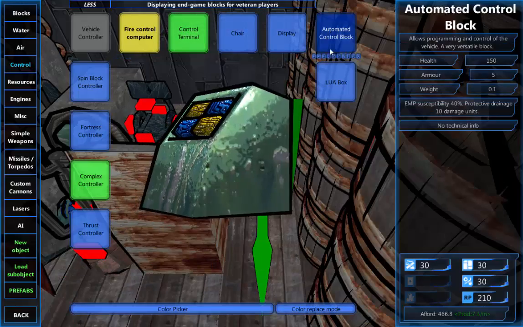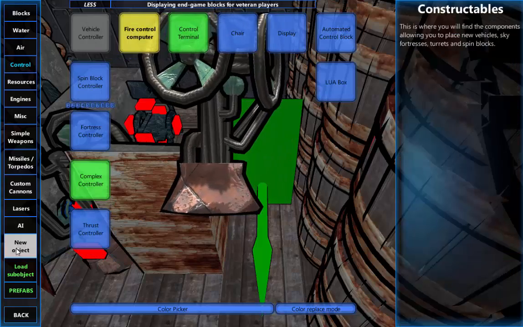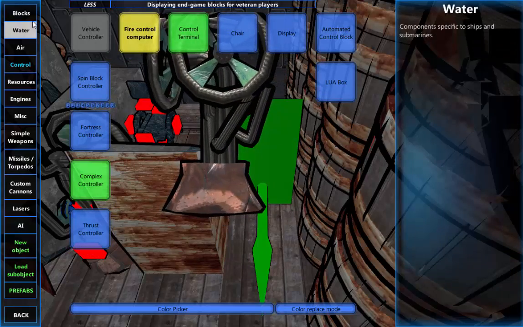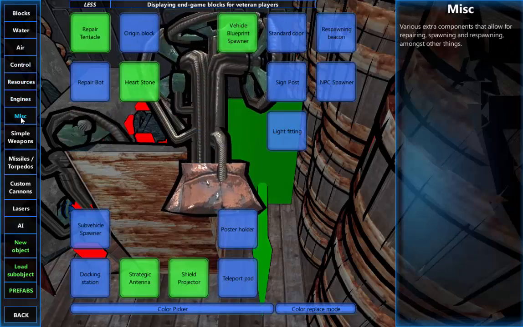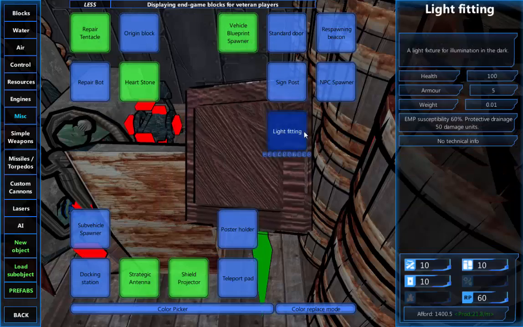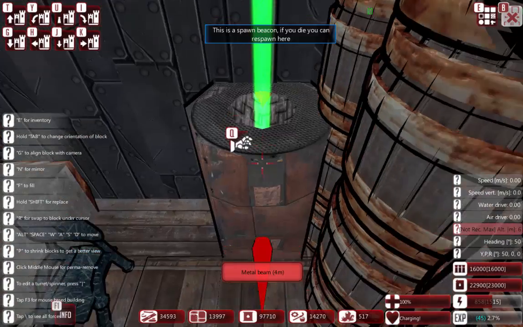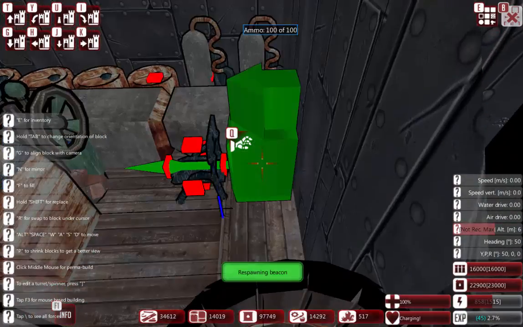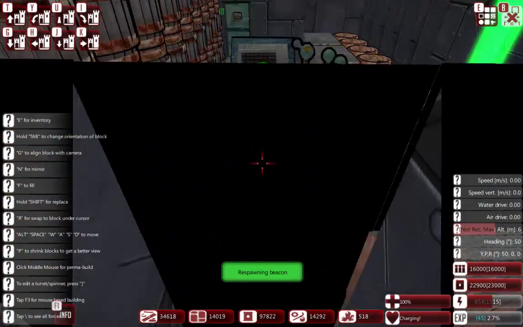That's our little area. And then where is the spawner? It is somewhere around here. Miscellaneous, maybe? Where are you? There we go. Respawn beacon. Let's go ahead and put you right behind the chair. So there we go. We have room to walk in here.